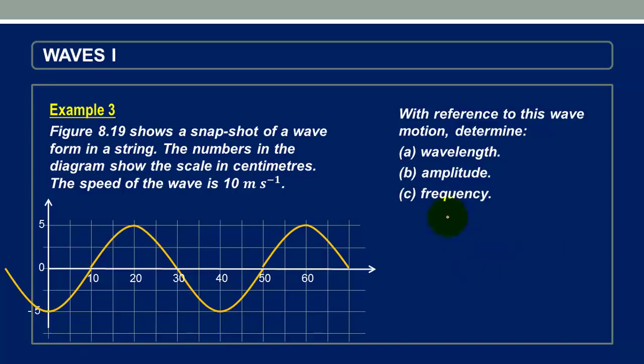Let's look at part C. In part C, we are asked to determine the frequency of the wave. Now remember we determined the wavelength as 0.40 meters. We have just seen that the amplitude of the wave is 0.05 meters. Now we have to determine the frequency. In our previous two examples, we determined frequency differently. In the first example, we determined frequency by considering the number of oscillations per unit time, or the number of wavelengths per unit time. In this question, we are not provided with the number of oscillations in a certain given time interval, but we are provided with the speed.